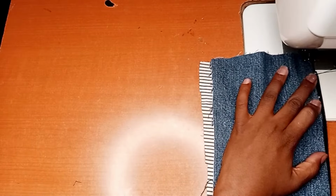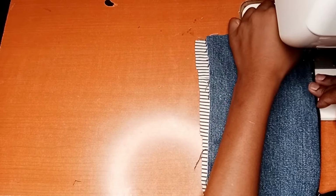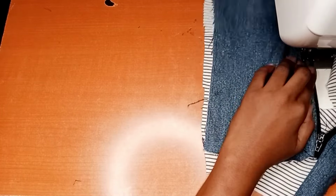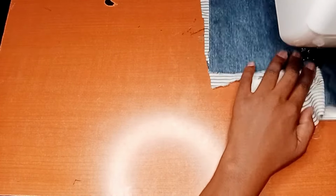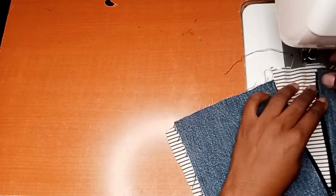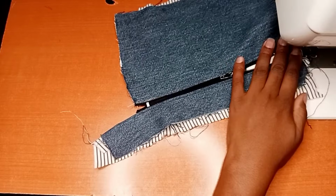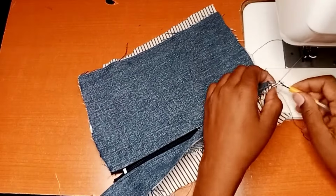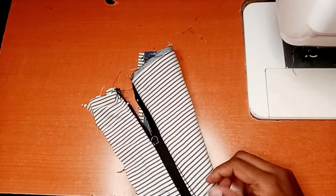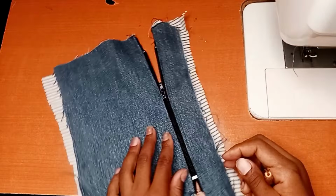So for this one, you can just open up your zipper and make sure that you're top stitching closer at the edge, kabisa, closer to your zipper, so that it can lay flat, and ensure that there's no gapping again when it comes to the zips. You see how it's laying perfectly. Yeah. So for this one, kindly make sure that you align the lining and the upper part. And once you're done top stitching, you will have one amazing front piece.